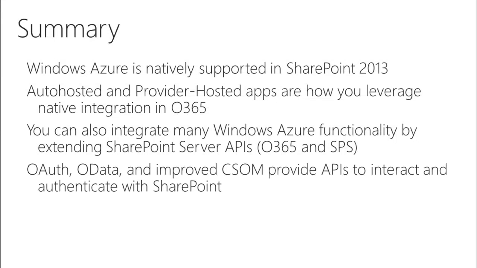Of course, I showed you the underscore API, and you'll find that you will use not only the underscore API but, if you're familiar with the CSOM, you can continue to use the client context, as the gentleman back there was asking about. So there are lots of different APIs to let you interact with SharePoint from Azure. When I think back two years, Azure and SharePoint were distinct. You could integrate them because of the richness of the APIs, but they were still distinct. Now they're natively integrated, and it's a much better story.